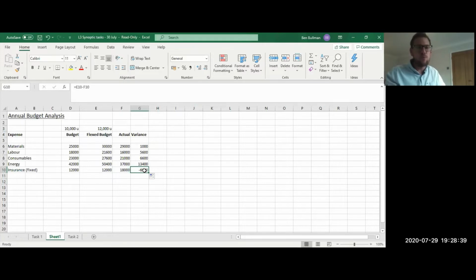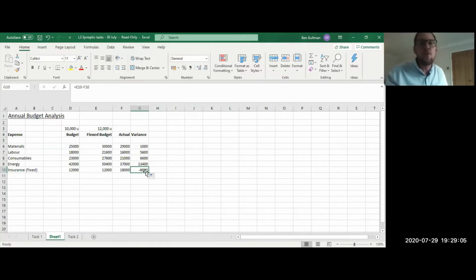It's worth double checking, clicking into one of those cells and making sure that it's doing E10, that's my flex budget for insurance, minus F10, that's my actual for insurance, and we can see we've got a variance of 6,000. Are we happy with that? Angela's saying in the chat box, why is it not actual less flexed?